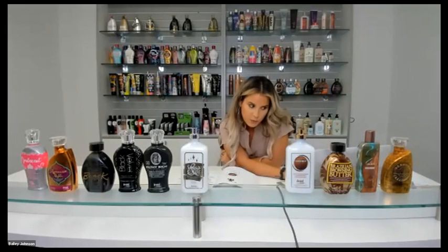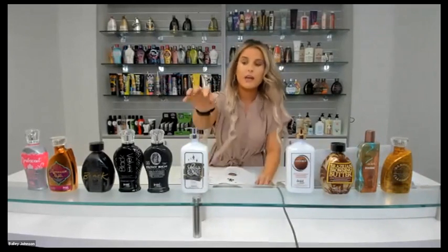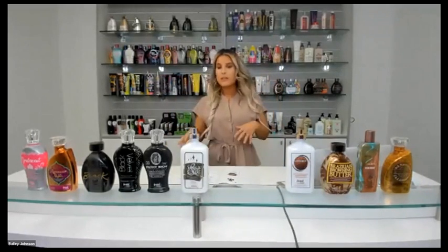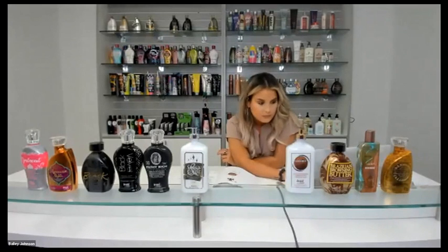How do you get the products to sell after they've been sitting for a while? That's a good question. I would definitely recommend bundling them together, like bringing two down, and letting your client know the pros and cons between them all, and then putting them together. So if it's a sugar and suede, or if it's a moisturizer, any type of extending product, I would definitely recommend pairing them together and saying that you can use both of them together to extend the life of your tan.